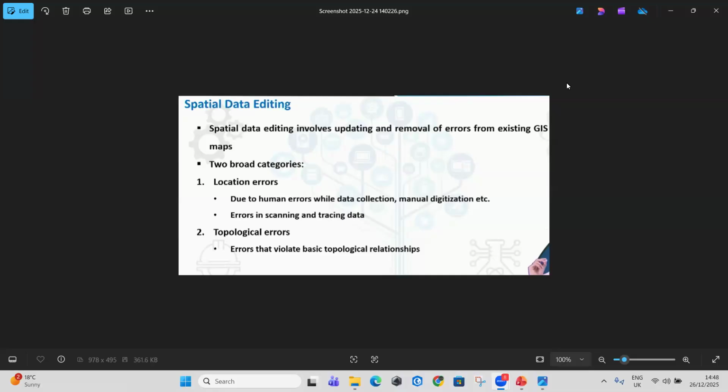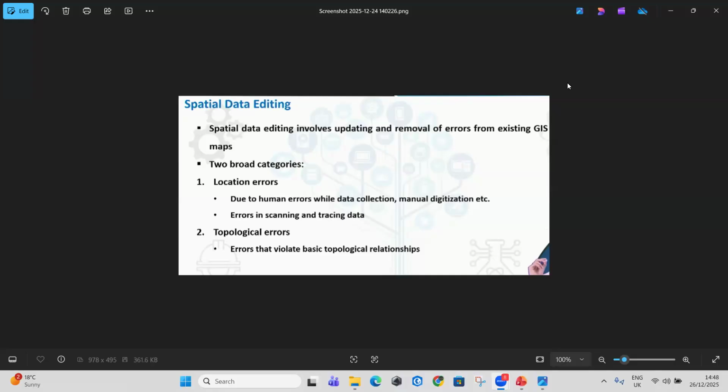You took the value of that point as x2, y2. So on the ground it should have been x1, y1, but due to some human error, you took some wrong value. Maybe you saw the map wrong, or you thought of that point as some other point, or maybe you are using a GPS system which is not so accurate.